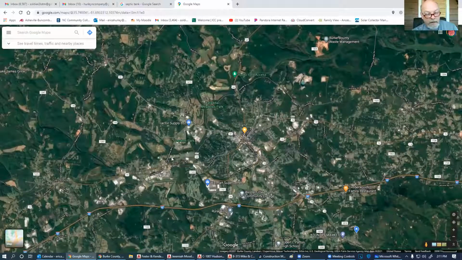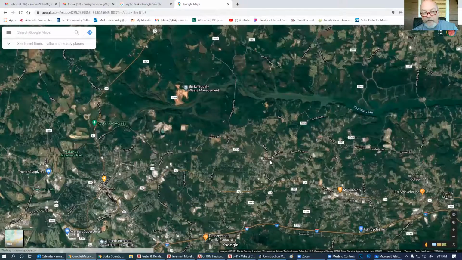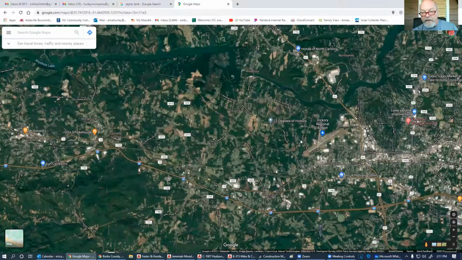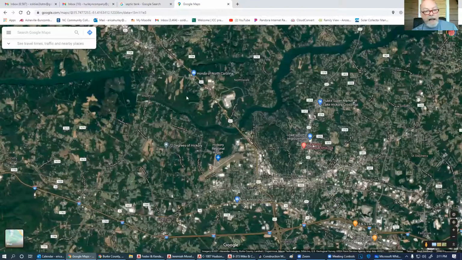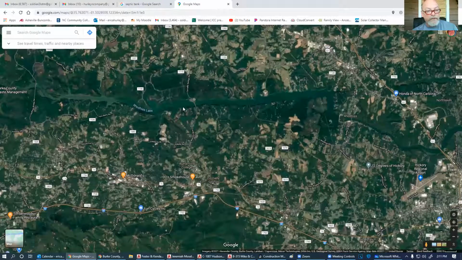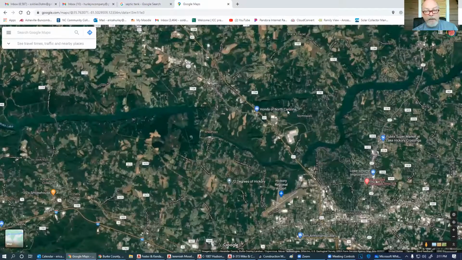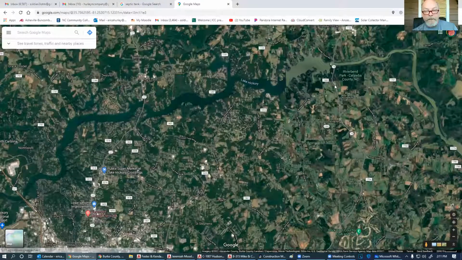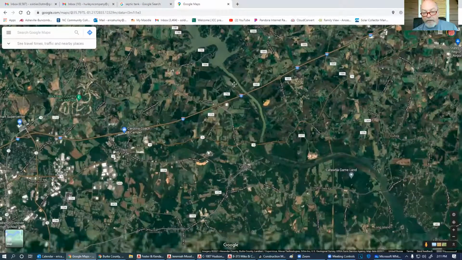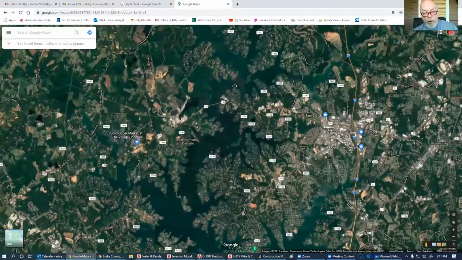And look here, it goes right through Morganton, or right around Morganton, right around Drexel, right around Valdese, right around Hickory, and it becomes, well, like here, let's back up. Here's Lake Rhodhiss. It becomes Lake Rhodhiss. All right, it becomes Lake Hickory. Look at the color of this water all of a sudden. It goes back into the river and becomes Lake Norman.